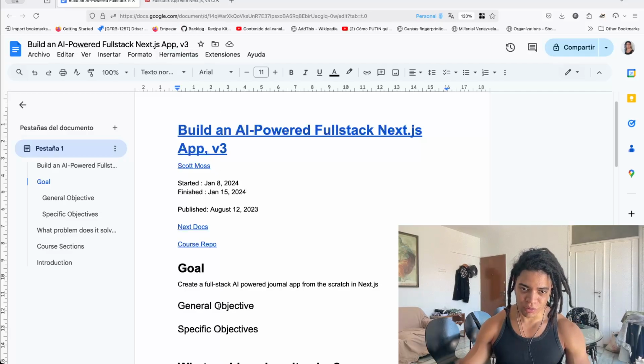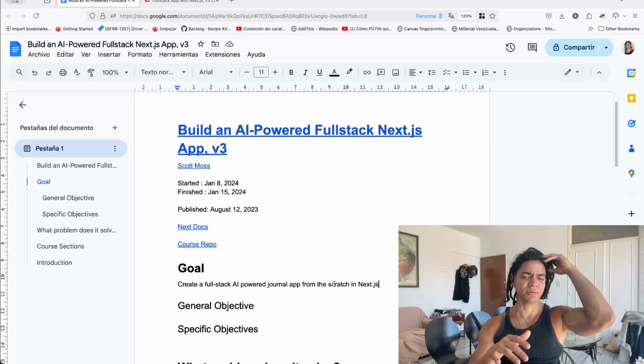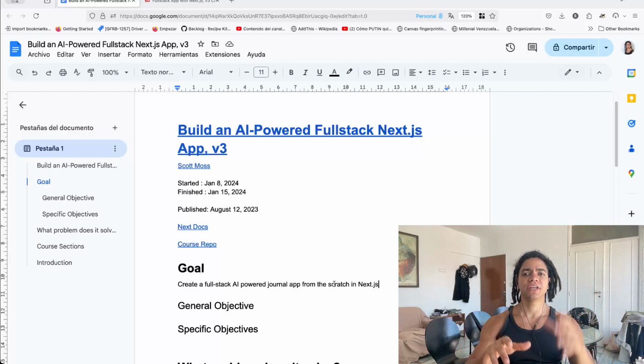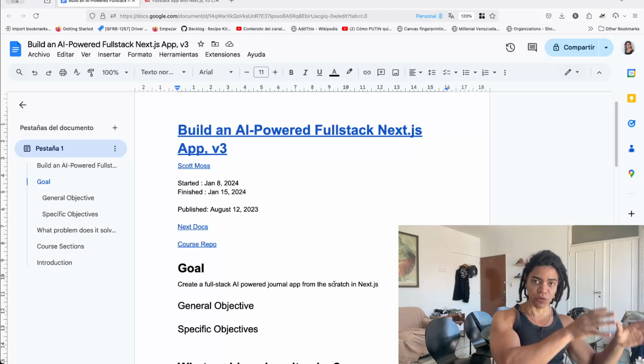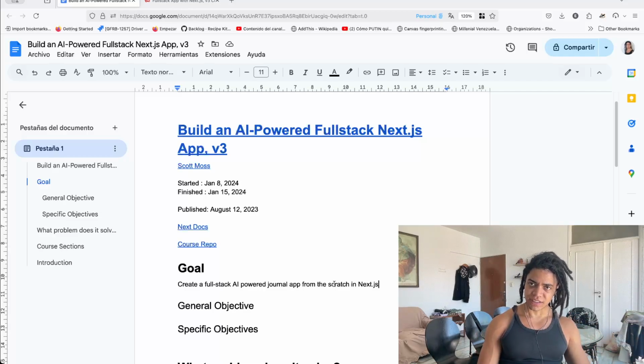So the goal of this is to create a full stack AI powered journal app from scratch in Next.js. Understanding now the fundamentals of Next.js, we're not going to discuss that. The TLDR is that Next.js provides the infrastructure needed for developing applications in React, which is open source and was developed by Facebook back in 2011, sorry.